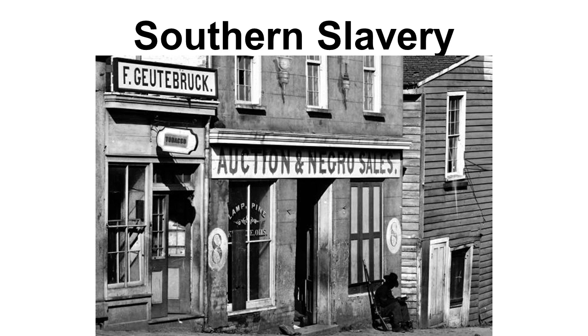Alright, slavery in the South. Southern slavery. Here we have an image of an auction house, common in larger southern cities, and certainly common until just a little more than 150 years ago. So we're getting to some time periods where the history isn't that old. It might seem that old, but in the span of things, it's really not. So southern slavery, what's going on?